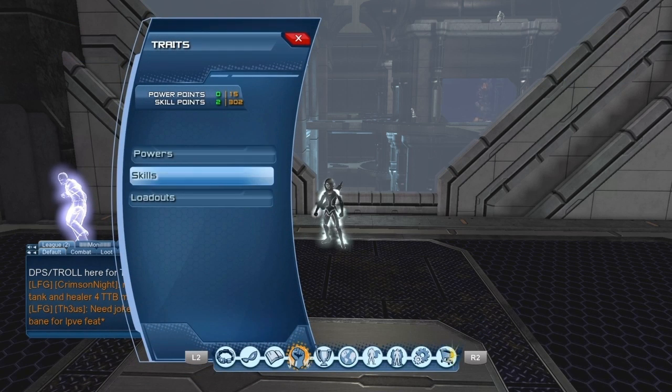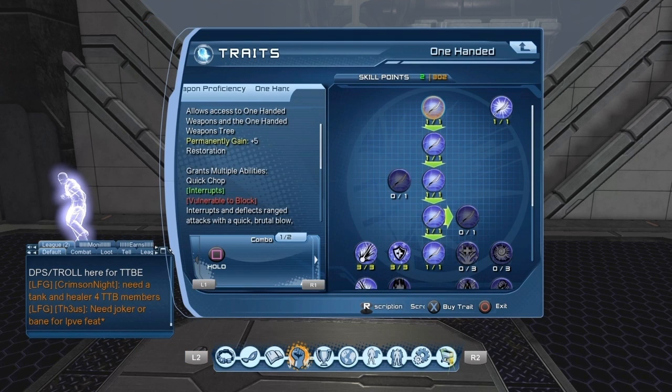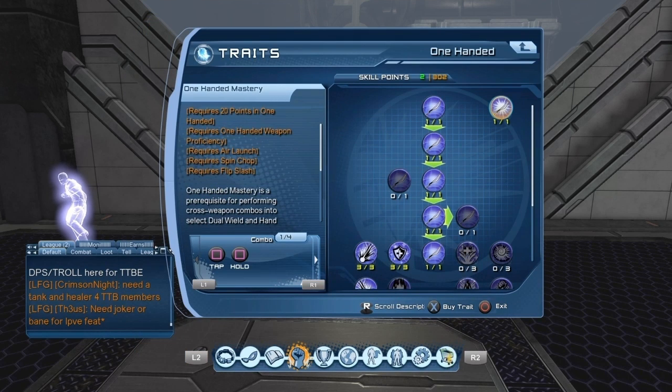So you're gonna want to go to skills, go to weapons, and for people who have one-handed, if you don't have one-handed, just follow whatever weapon you have and follow what I'm gonna tell you. As you can see on the top right, for one-handed, you're gonna want to get one-handed mastery. Now, this is weapon mastery, obviously. I'm going to get everything that it requires to get one-handed weapon mastery: the 20 skill points spent in one-handed, the air launch, spin chop, flip slash, and pretty much that's about it.